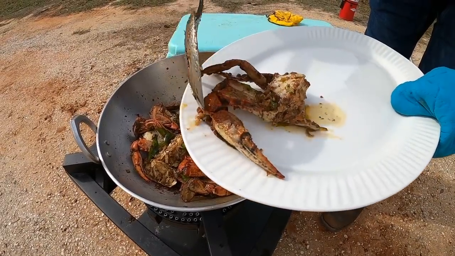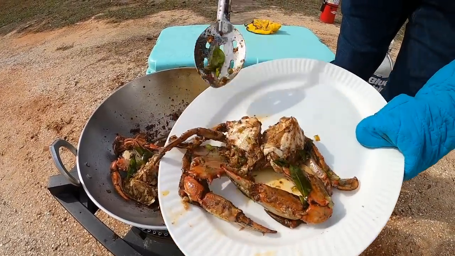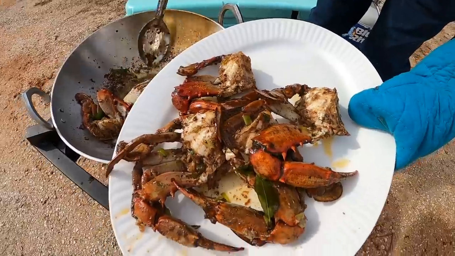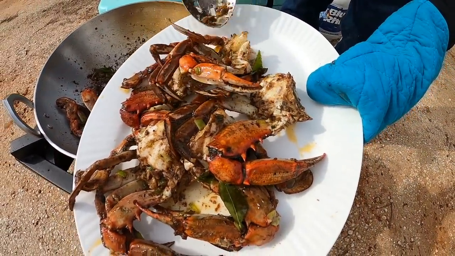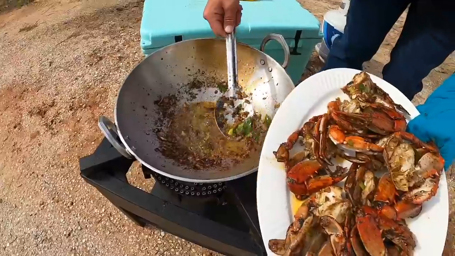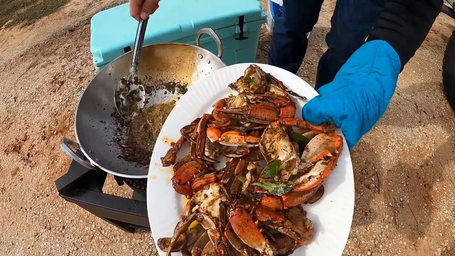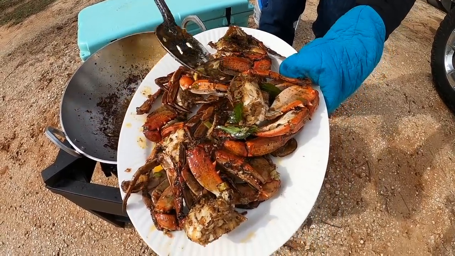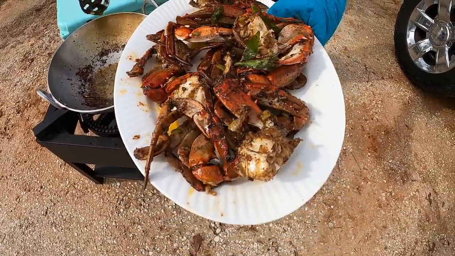Mmm, they smell absolutely amazing. I mean, wow. Look at that one. That's gonna be delicious, especially the claw meat on that. There we go, that's the last cluster. Now, last thing I wanna do is take some of these curry leaves and chili and garlic and just give it a small little drizzle. There we go, you don't wanna overdo it with the oil, but just get a little bit of that flavor on there. And there's a beautiful plate of blue crab.